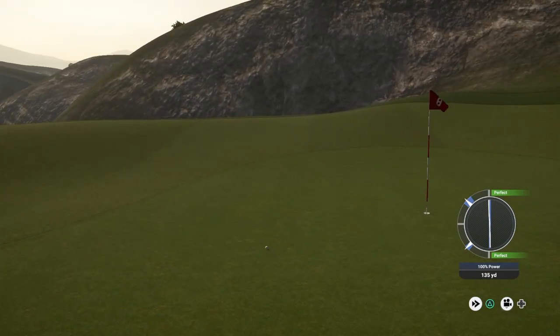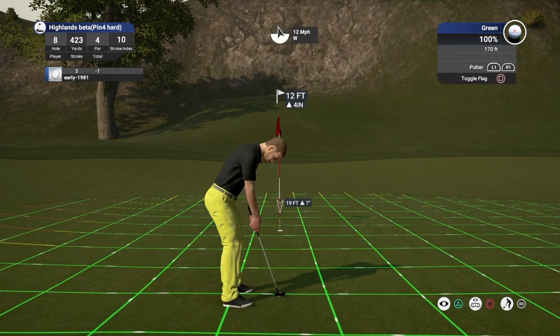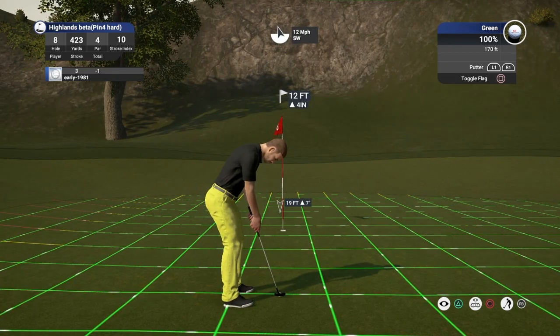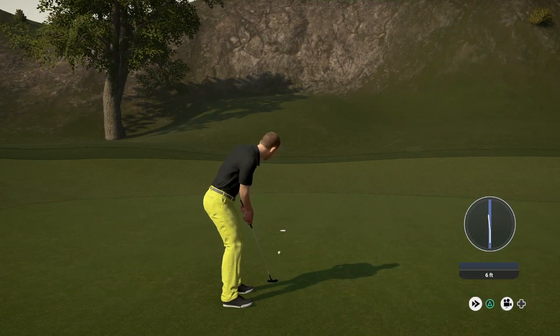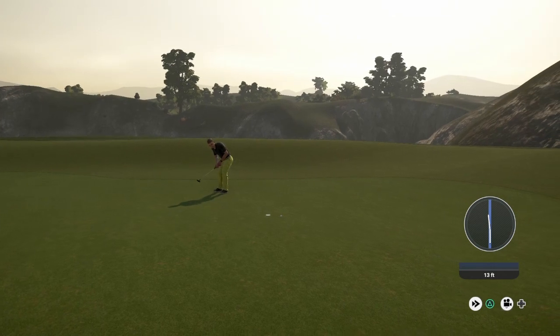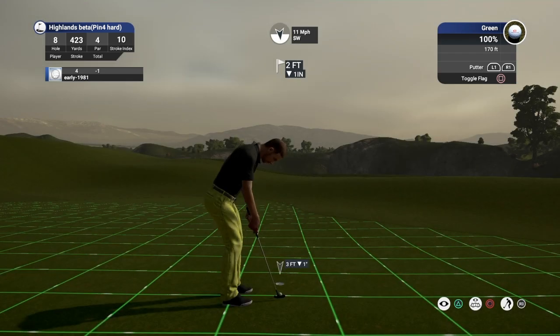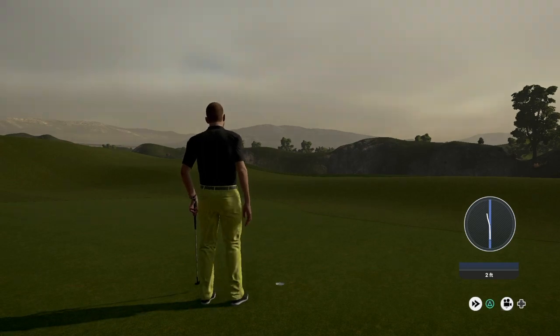It's another really good approach shot. Probably a 9 to 10 foot putt for birdie here. 12 feet further away than what I expected to be, but it's a makeable putt. It is uphill. Not much break in this one. It should turn to the right. There we go. Oh, it didn't turn as much. I thought that looked in. That looked in for a second. Here we go, 4 par. So it's another putt that we've missed out on. Well done. And we are going to remain at 1 under par.